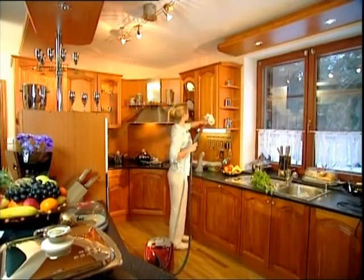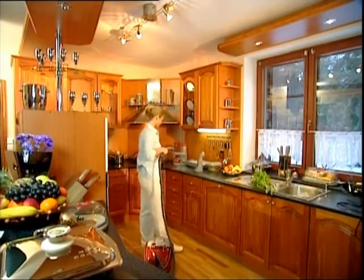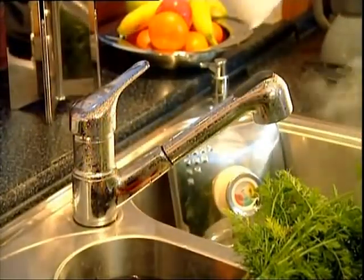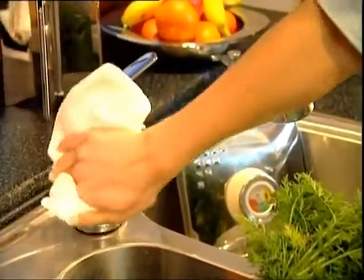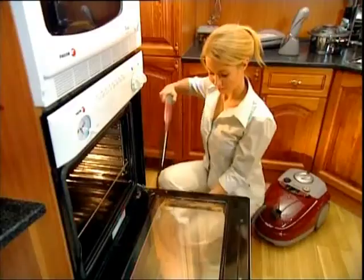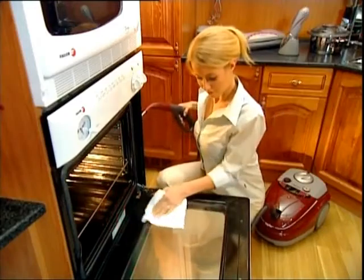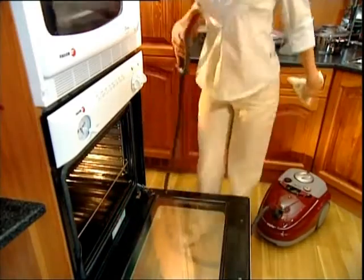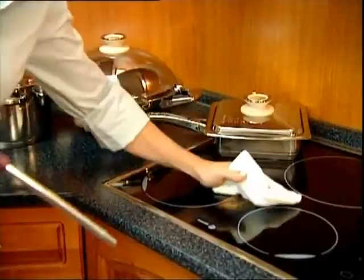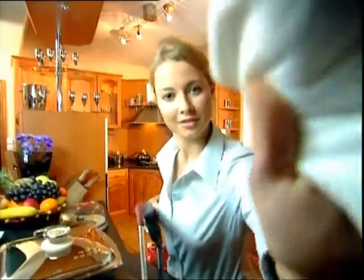Use the high pressure to reach the tops of cabinets, light fixtures, and all of those hard-to-reach places. Clean the sink and faucets with no abrasives or harsh detergents that can damage the finish. Around the stove top, it is easy to clean the tiny corners and edges. It's a snap to clean the oven with the steam gun. Natural steam power ensures that your food will be germ and detergent-free. Glass stove tops are clean in a matter of seconds. AquaJabo lets you use the power and purity of steam to keep your kitchen clean and free of germs and pests.